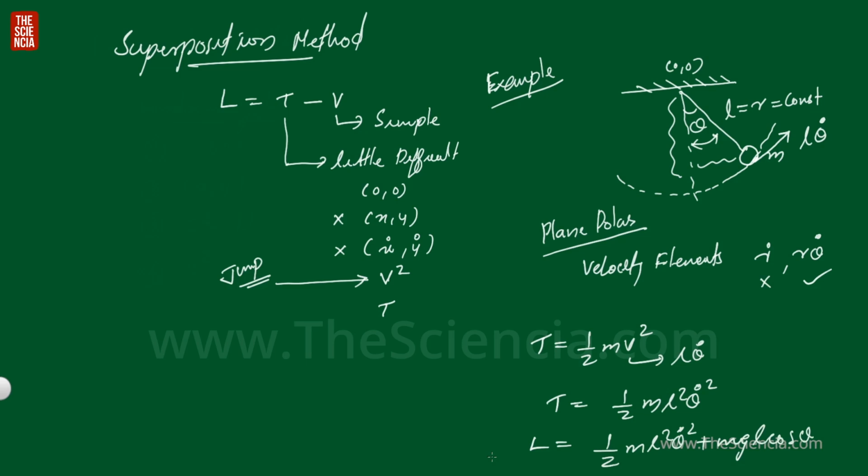See, this one is a very simple method. You have to know what the velocity element is in each coordinate system, in Cartesian, polar, spherical polar coordinates and all. Then, just by looking at the problem, you can easily write the kinetic energy. So the time consumption in solving a problem will be hugely reduced.